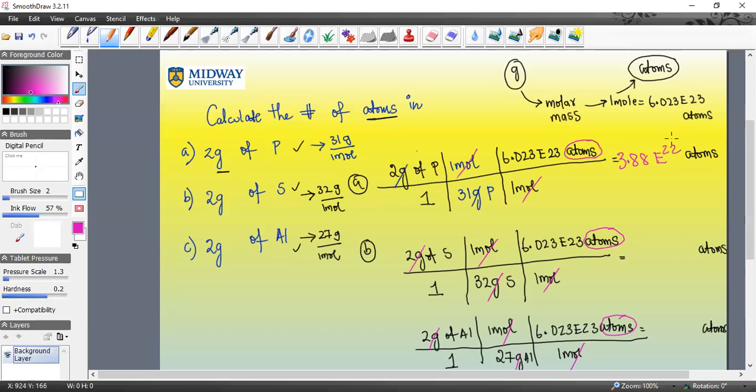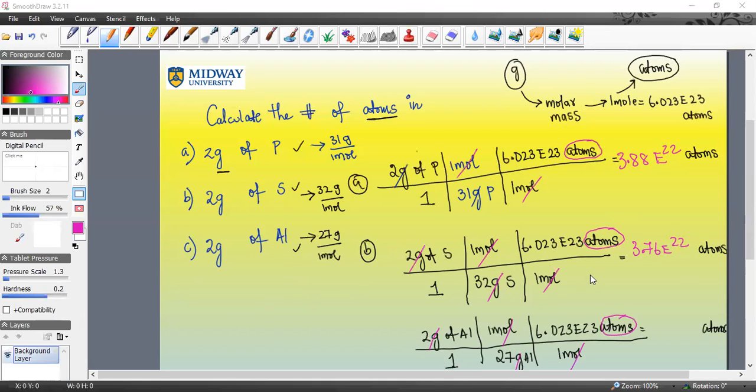Okay, let's do the same for the remainder of them. I would say that you wouldn't see much difference between sulfur and phosphorus because their molecular mass is only slightly different. So 2 divided by 32 times 6.022 exponent 23. That'll be 3.76 e to the 22 atoms. That's good enough to prove my point. It's small, but that's good enough for me.